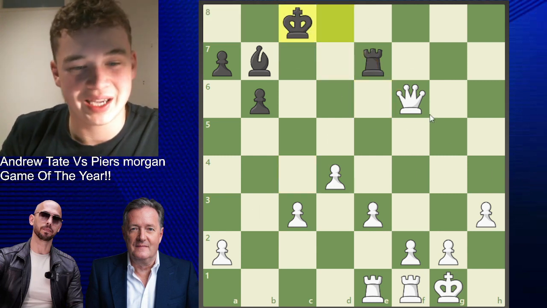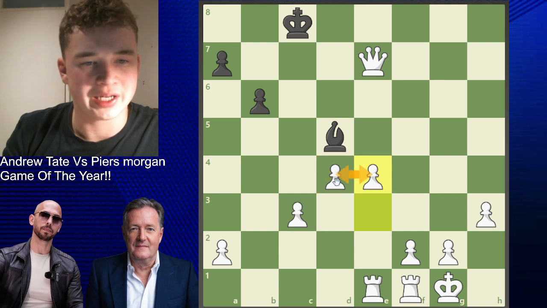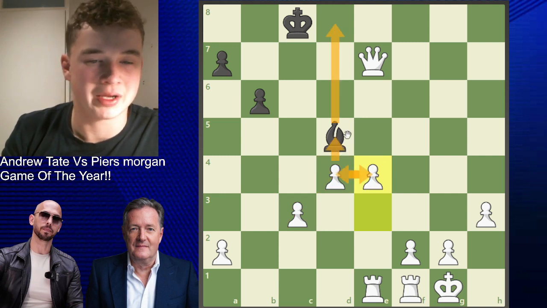Unfortunately, Piers takes with the king. Andrew takes here. Now bishop d5 is played. Andrew pushes this pawn using his two passed pawns here, really trying to get them up the board so he can get a checkmate as quick as possible.